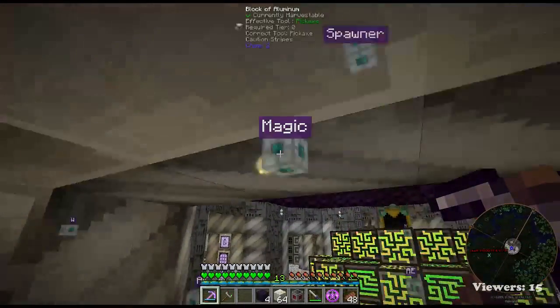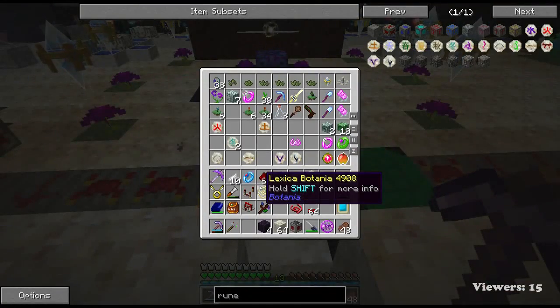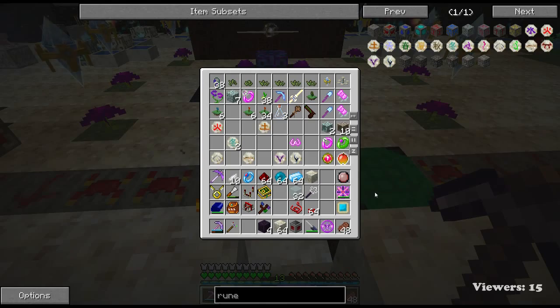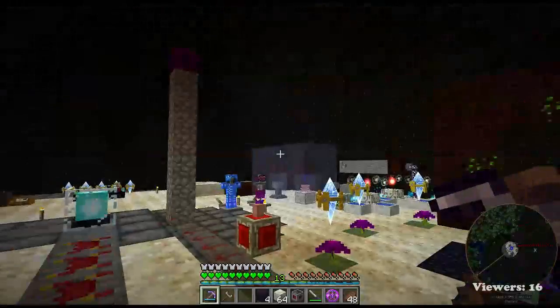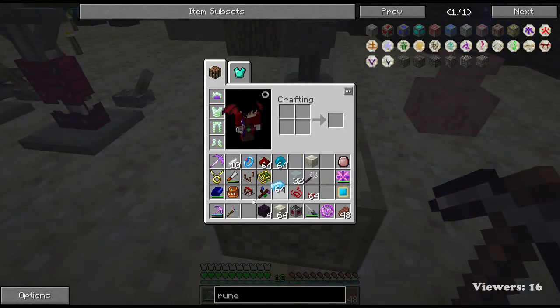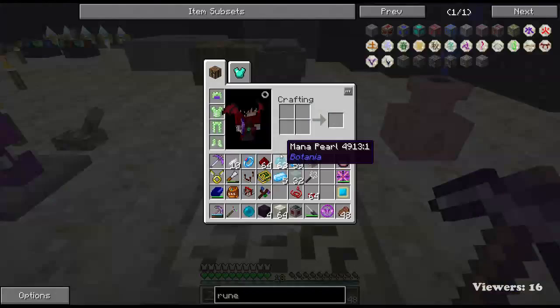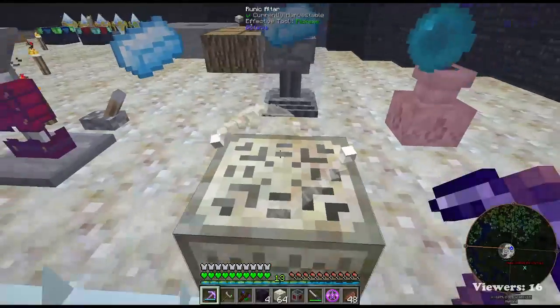Let's go see if we had. I think we have one, but I'm not sure. Rune of mana. We don't. We got Winter, Sloth, all those other ones, but not mana. So we'll just make one really quick. 1, 2, 3, 4, 5. And 1. And 1. And then right click it with the 1.